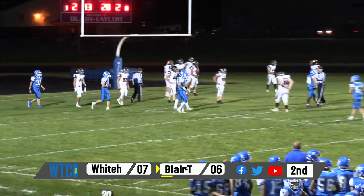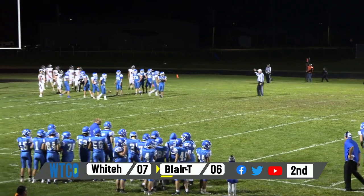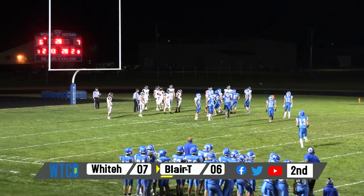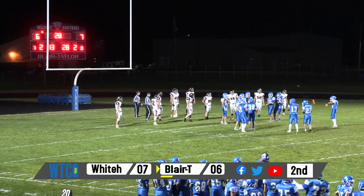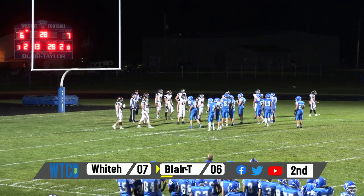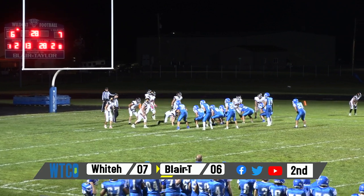They must kick because Fremstead's over, unless he's talking to the coach getting a play. I think he might be getting the play. What do you think? I think so. I'm not sure they do a whole lot of place kicking. Nearing with the score. And now the two-point conversion. Penalties have just killed Whitehall in this quarter.